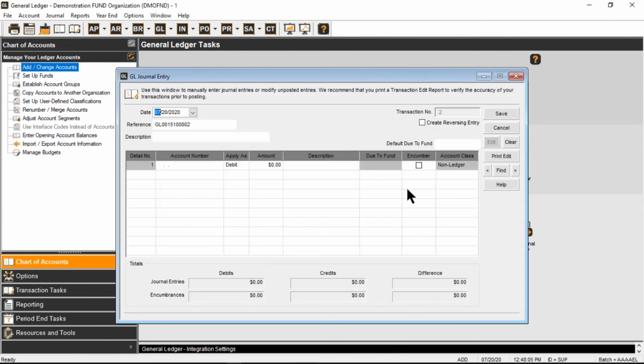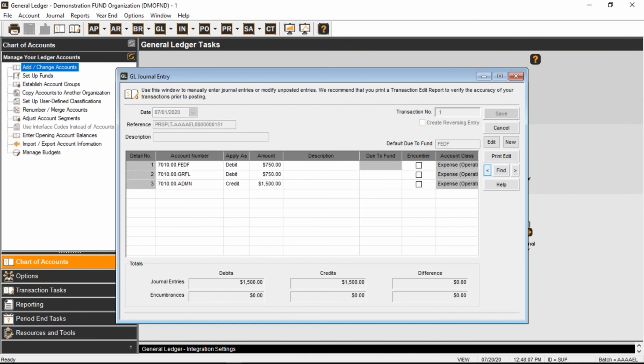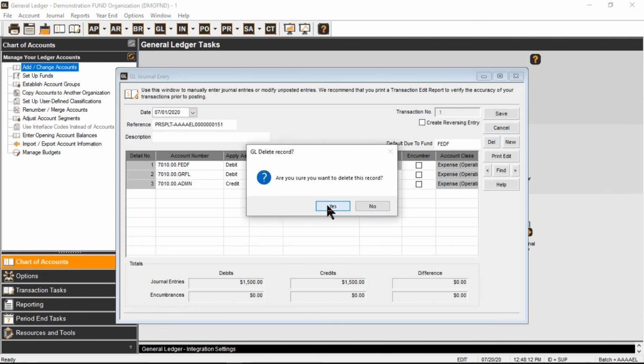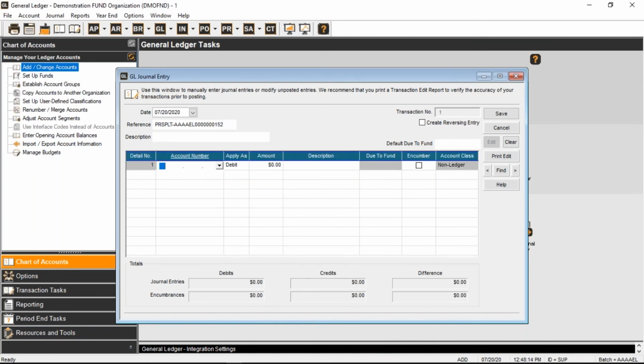So let's see what we did there. If I go back to my journal entry, edit and delete that. So if I debit an expense in the Grants and Fellowships Fund for $500, and I credit cash in my administration fund for $500, I'm basically coding an expense out of cash.